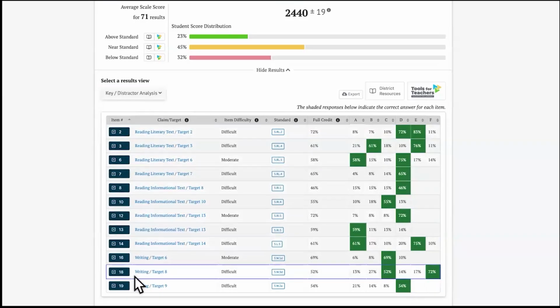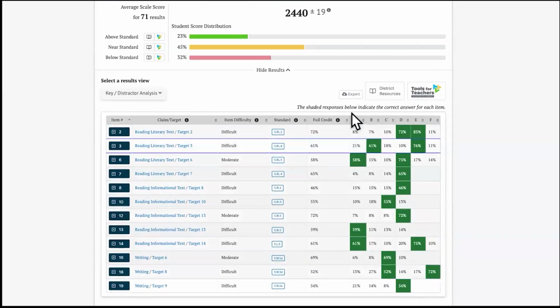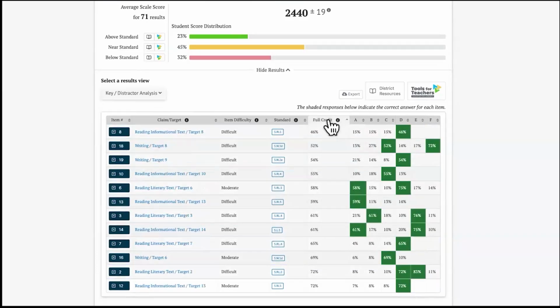And so these are the questions. They took out some of the other questions that don't have the multiple choice component. Again, I go straight for the full credit. I click it once and it gives me the results for which questions were most frequently missed and which questions maybe got the most credit for my students. Now we have, let's see, a couple questions here.